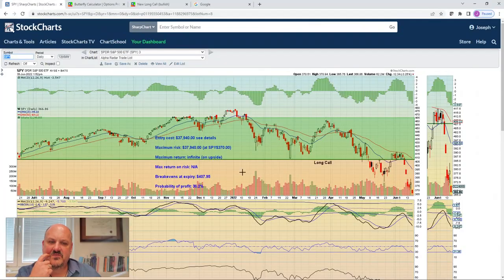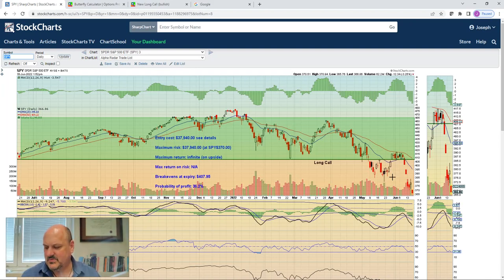So here's the S&P 500. I had bought long calls, and these are outdated. I'm going out a year now. You can see the market, the S&P 500 into the SPY, is getting beat up. I bought calls on the SPY going out a while, anticipating that this market a year from now is going to be much higher than it is now. Basically, my profit center here is about 408, and the SPY is right now at around 367.